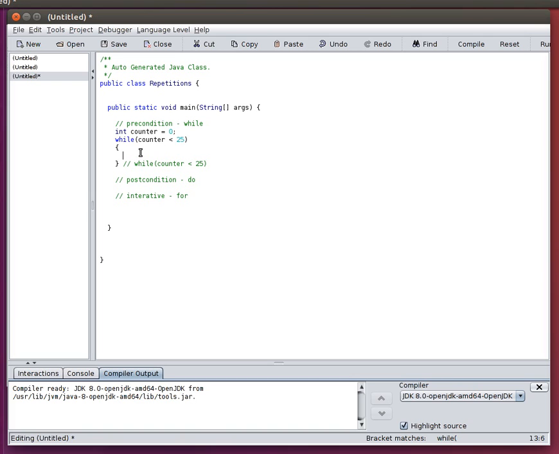So I'm going to say system.out.println, and I'm just going to put the counter in here, and then I'm going to iterate the counter. So I'm going to do counter plus equals 5. Basically this adds 5 to whatever number's in there. The first time through it's 0, and it's also equivalent to doing counter equals counter plus 5. So it just adds this value into whatever's in here and then saves it.